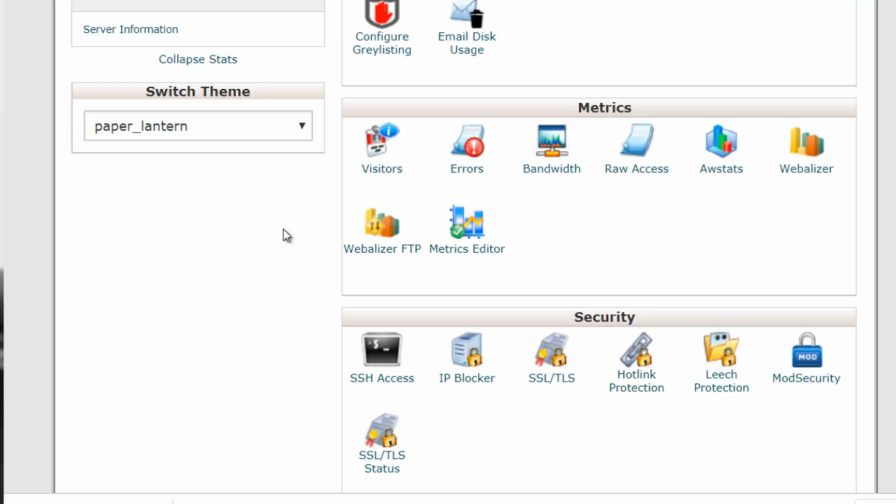Now, you might think, well, that's not a big deal. The reason why it's a big deal is because if somebody else has a site that has a lot of traffic, or maybe you have videos and the videos add up to about a gig, and they link to your zip files or your audio files and your video files, they are using your bandwidth. As you know, if you're utilizing a web hosting company, you pay for bandwidth. So you might only, for example, get about 100 gigabytes of bandwidth. If somebody else is using that, they're basically taking from you and stealing from you, and you're having to pay for it. So that's basically what hotlinking is, and this is the protection.